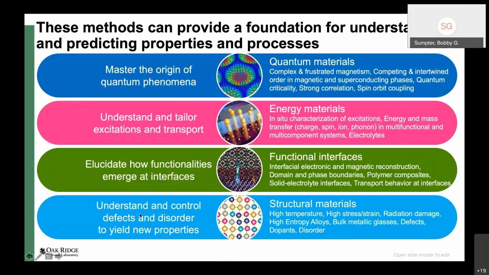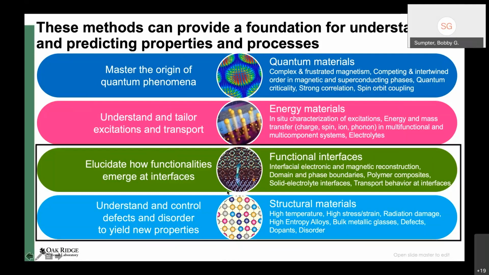And finally, understanding and controlling what kinds of defects and what kind of dopants are in materials and where they are in the materials could be revolutionary to the next generation of structural and functional materials. So I'm going to talk a little bit about these last two, and if there are any questions about this, I'd be happy to address them.